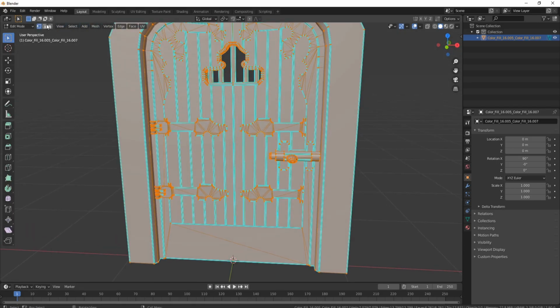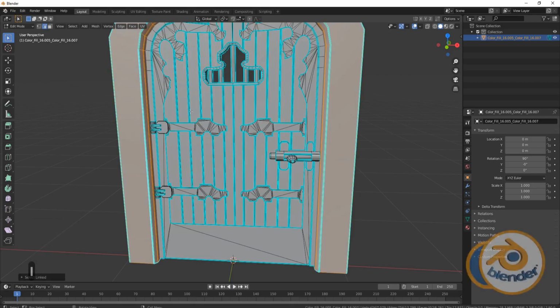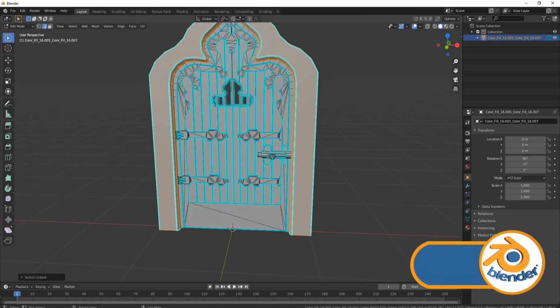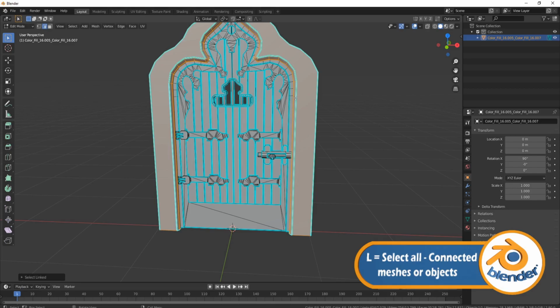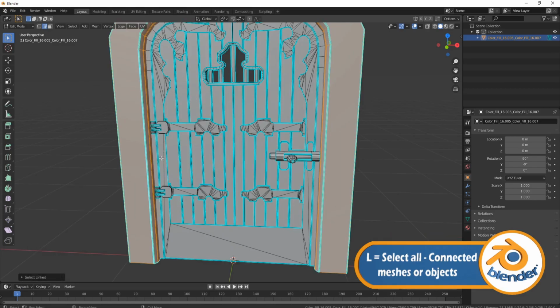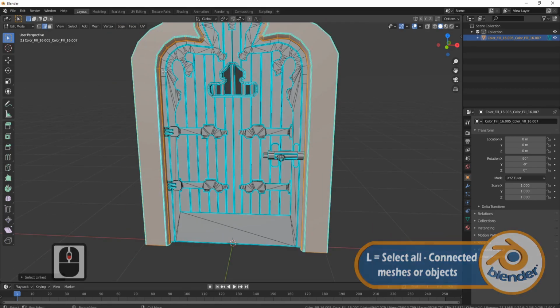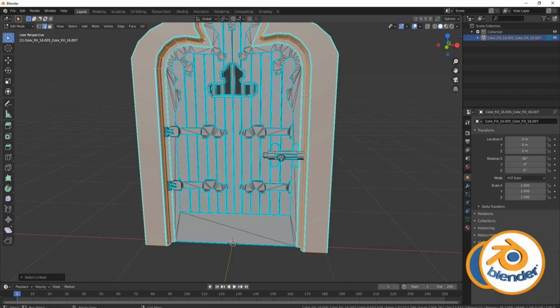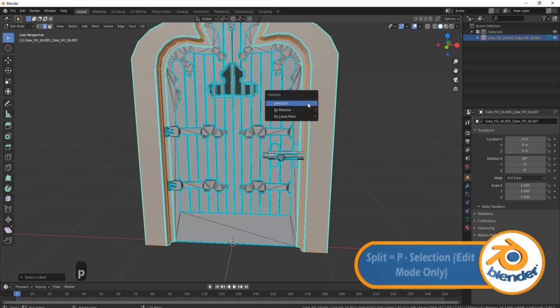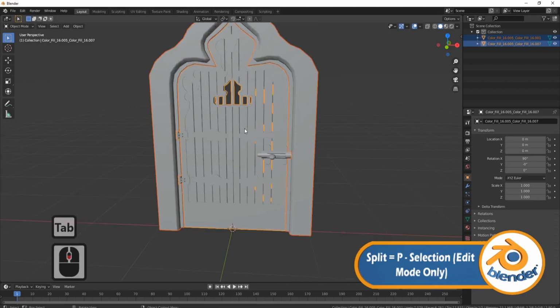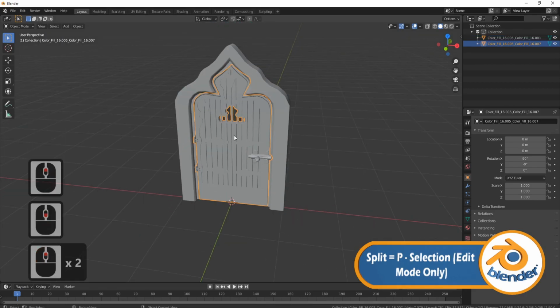Now, all you need to do to change the orientation to actually animate it is, first of all, grab all of this side first. So we just need to split it up. I'm going to grab all of this, and then this is going to leave me with the actual door. You can also see here that the door frame is here, so we just need to split that up as well. So I'm just going to grab all that, press the P button, selection, and that's going to split them both off, and now we should be left with just this.